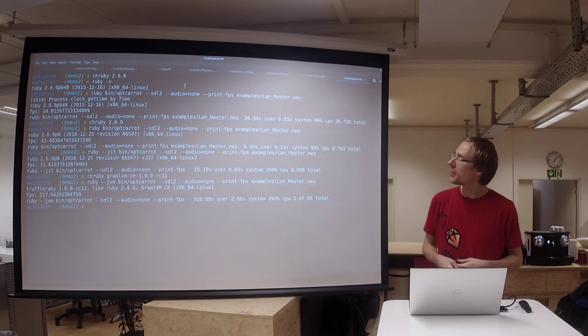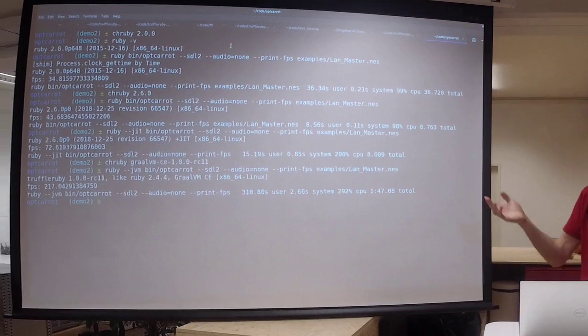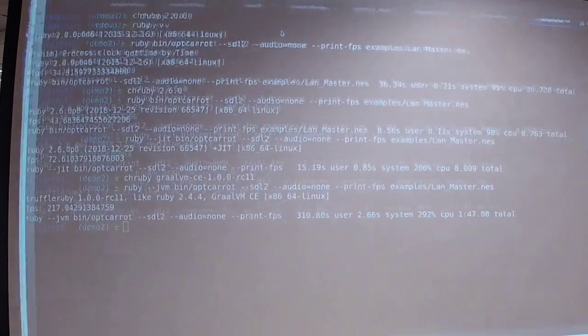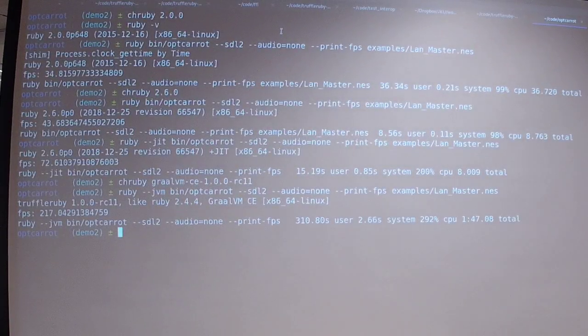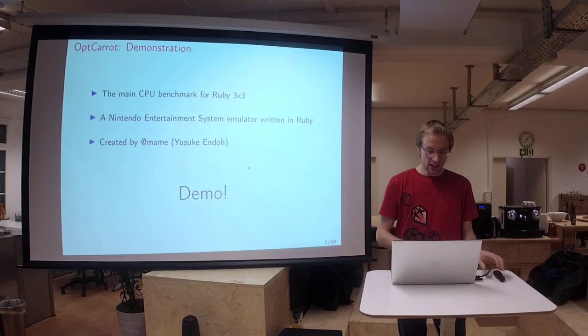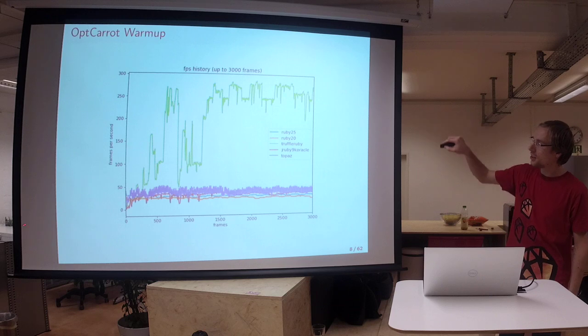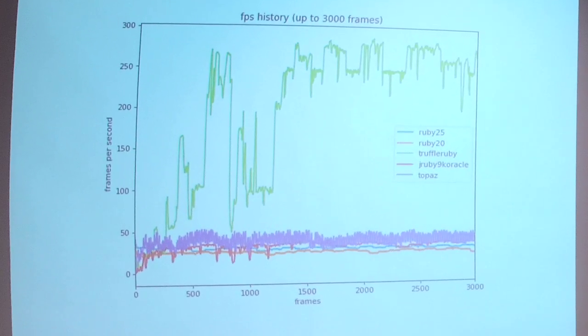So here we can see the frames per second, right? You can see at intervals we reach over 200, which is about 3 times faster than MJIT. And so what we saw here, if you want to graph it, is that initially TruffleRuby is this green line and it's pretty slow in the beginning, but once it learns the program and optimizes, it sees how you use the methods, for instance addition, whether you use it only on integers or something else, like you also have bignum in it. Once it learns this, it's very fast. And this level of difference is a big margin, right?